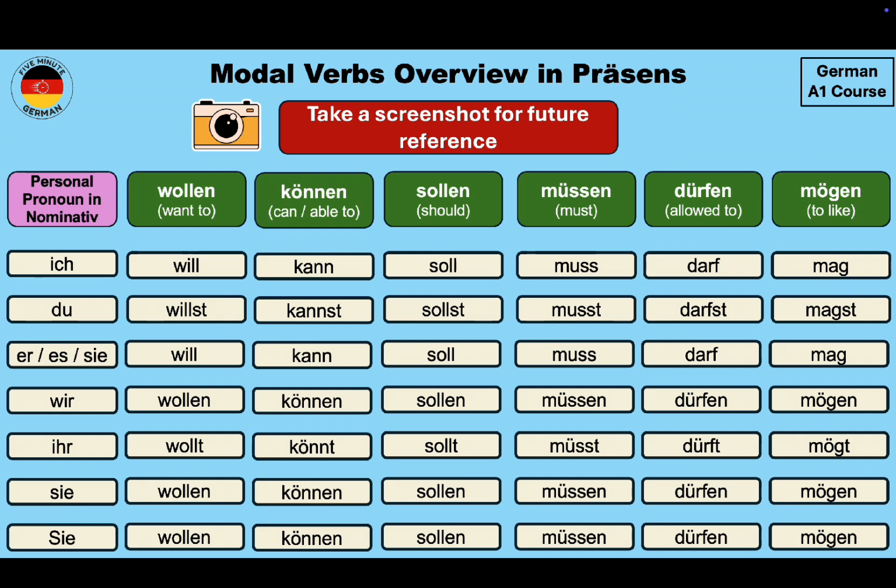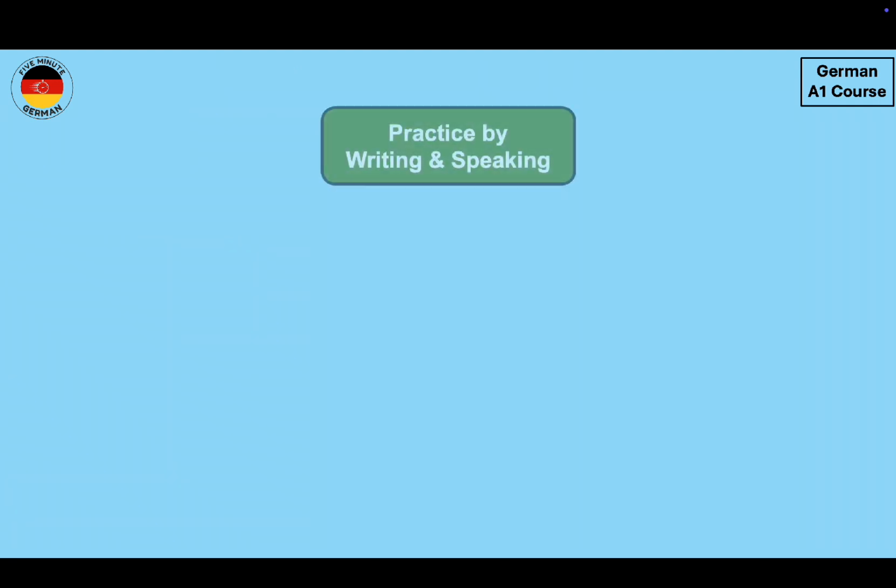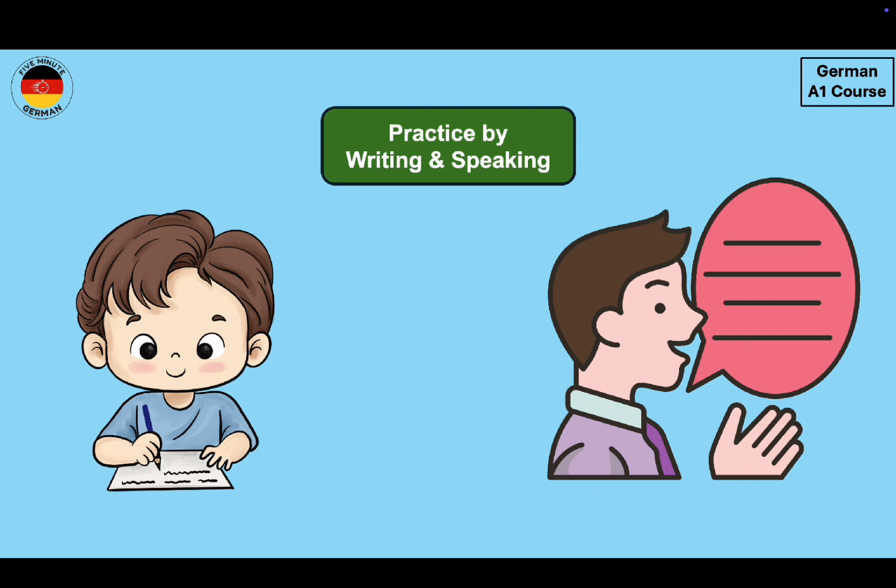And with this we come to the end. So my suggestion now will be that you go and practice modal verbs by writing and speaking, because these have a different structure, so it might take you some time to adjust to it. But the more you practice by writing it and speaking it, the better you will get at it, and then it will not be difficult for you.